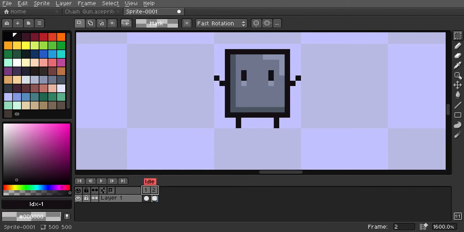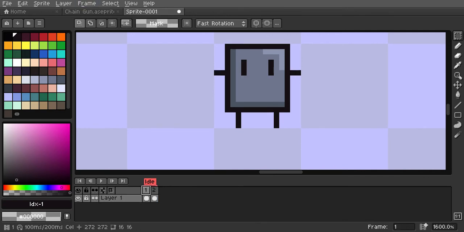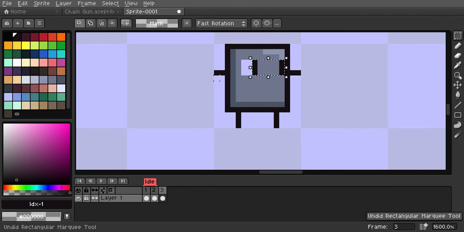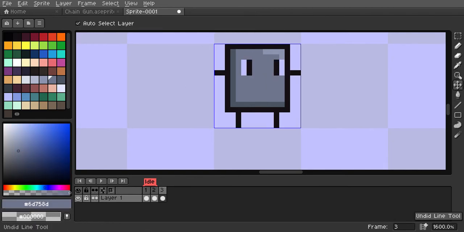Or she. So now I want to do select frame 1 and press Alt N, and now you can see I have two frame 1s. Now drag on the bottom right corner of frame 2, drag and move it across. So now that's frame 3. Now we're going to start with the running animation. To do this, he's going to be looking right and running right. So I'm going to select the eyes and move them over once actually. Now if I just fill in the gaps, now he looks like he's looking right.